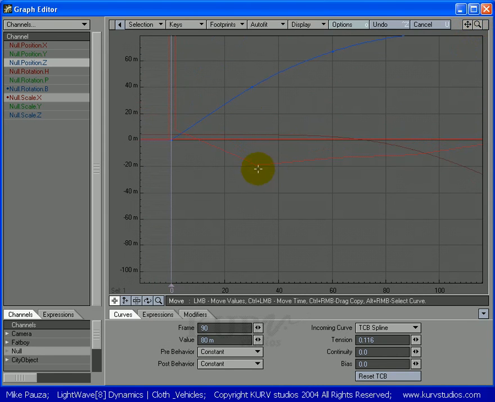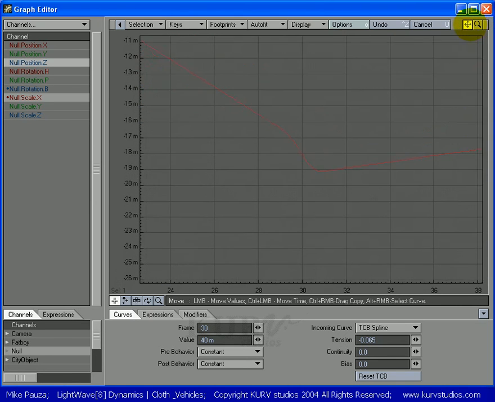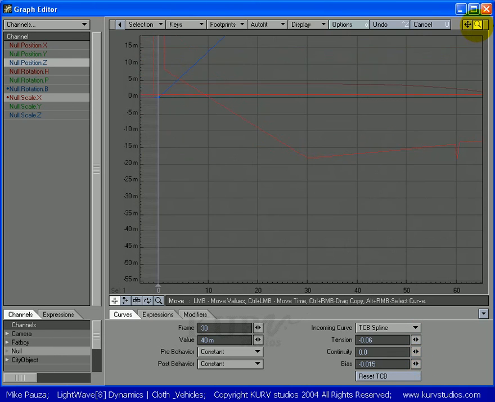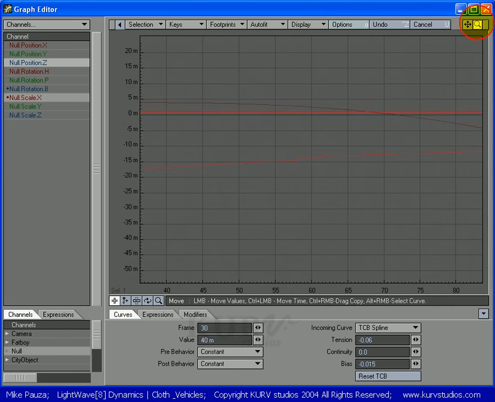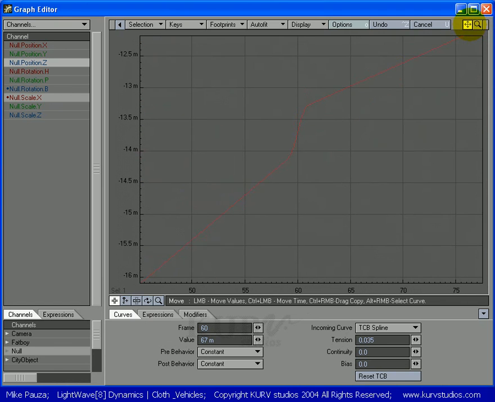It's kind of weird right in there. Let's zoom in on that spot. And this seems like it's a lot of work, but it's really not to get good motion. Let's see if changing the bias helps a little bit. There we go. And let's just look at that. We could fix that a tad. Let's zoom in there. It's really delicate bias. Let's take it down to negative 0.003. That looks pretty good.